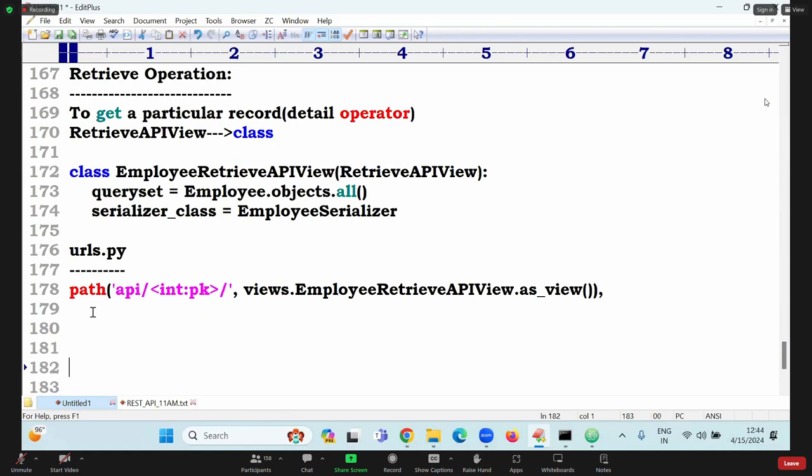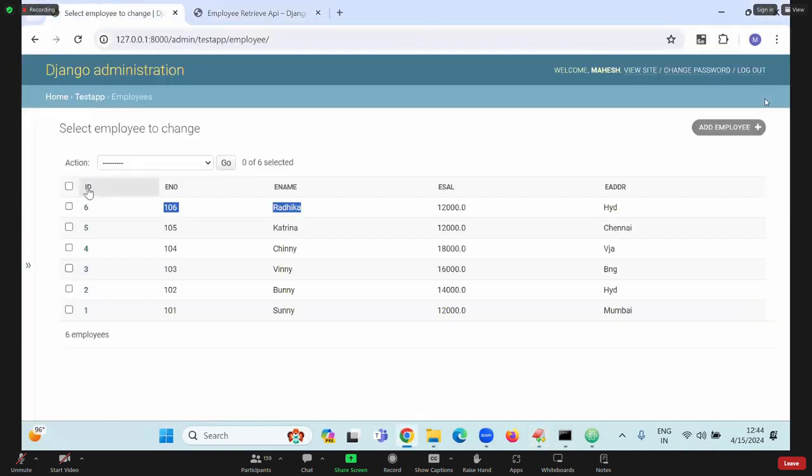Instead of PK, can I give ID? Is it working? In place of PK, if I give ID, am I getting records or not? In your employee table, ID is there.